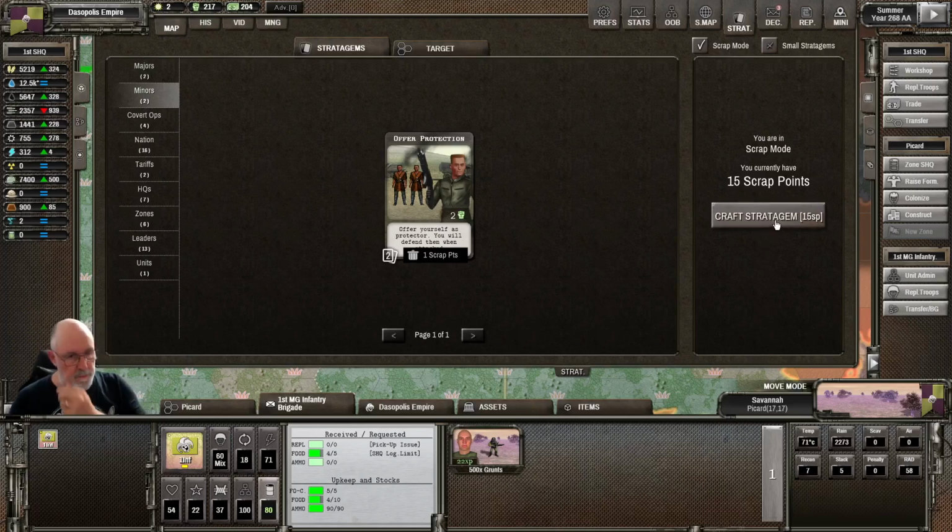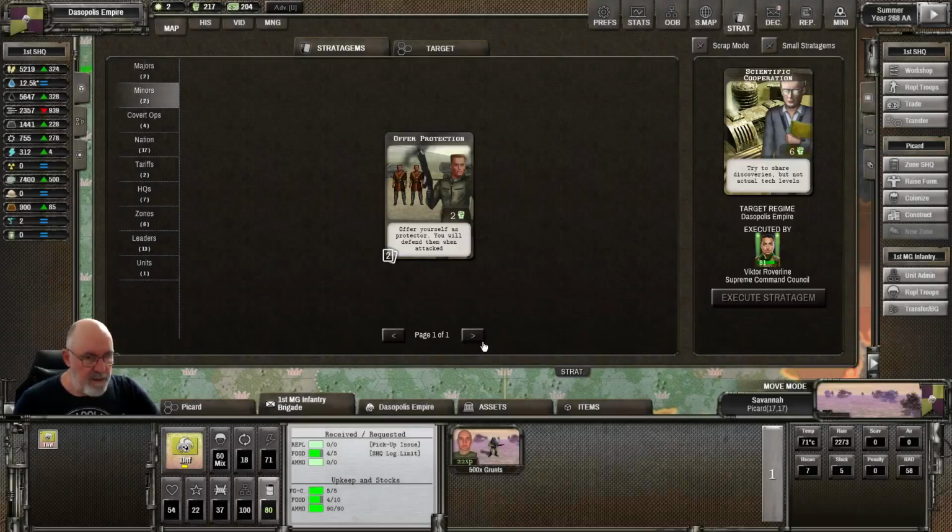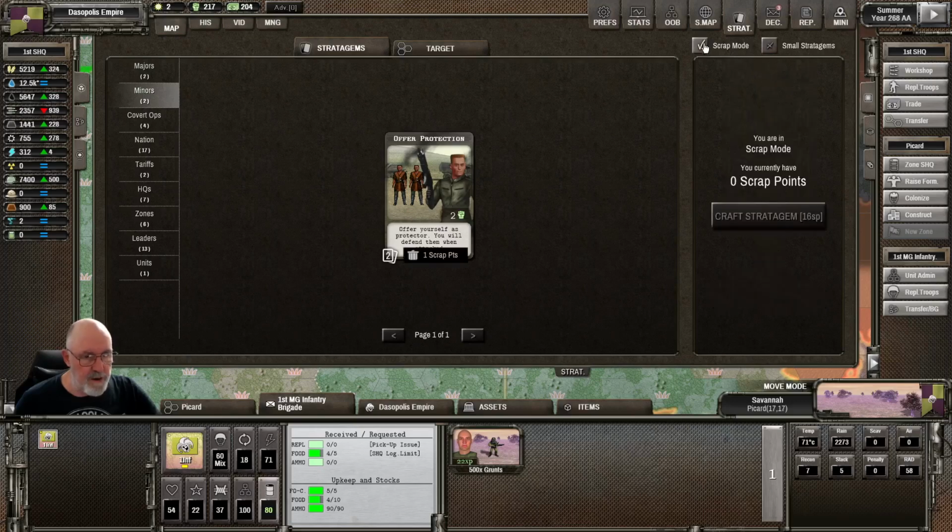The next one's going to cost a bit more. So this one is an altruistic ranger, and this is a tier 4, so a capability 4 character. So a great altruist ranger has been convinced to join us. It's going to cost me 24 political points to get that one. The next one, if we go back into scrap mode again, is going to cost me 16. So, that was good.